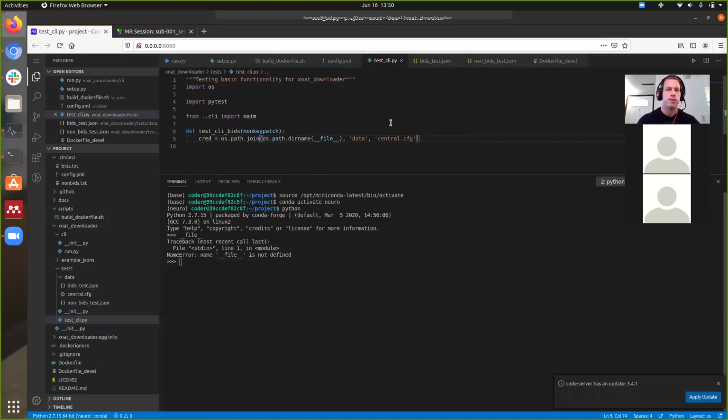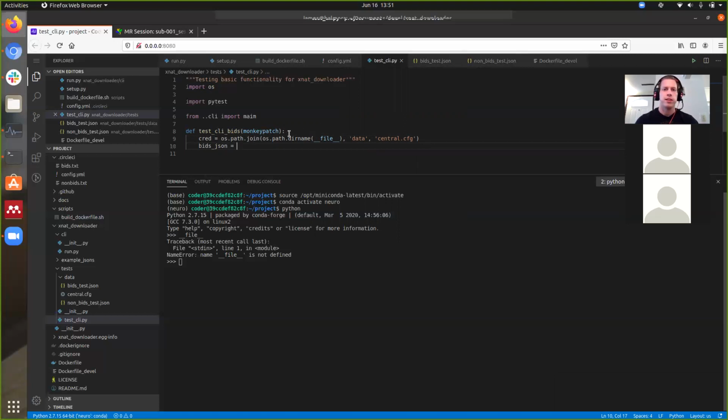All right. And ideally, that should give me the full string path to this central.config file. Next thing I want is the bids JSON file.